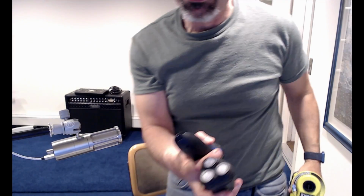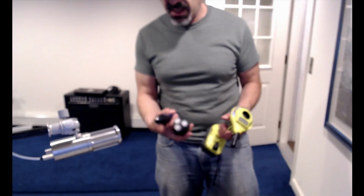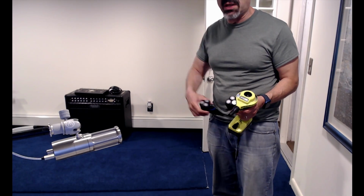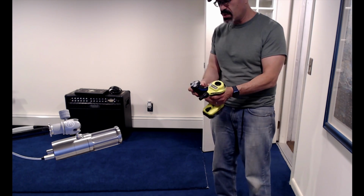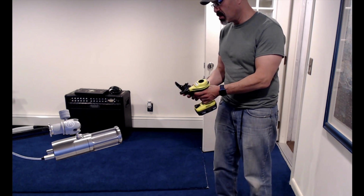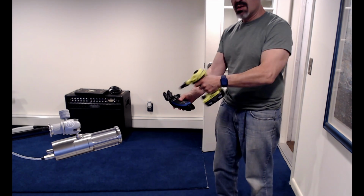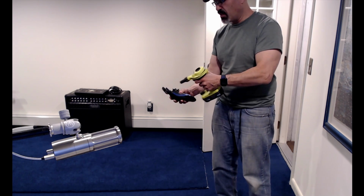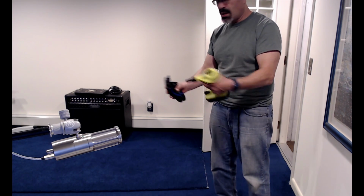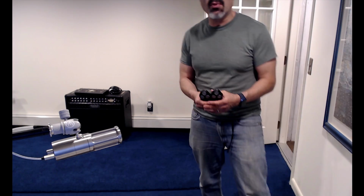This machine is all you need to clean these shavers. I would never normally do this inside my house, but I'm recording with a webcam, so whatever. One time is not going to kill anybody. I'll make sure to vacuum up right after I'm done with this. But here's all you do. You take the shavers, you pop them open. You blast them with this thing. Blast out a lot of hair. Go around on the top. Back and forth, on the bottom again, on the top again. And you're done.